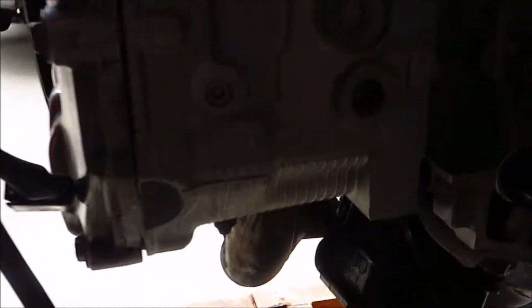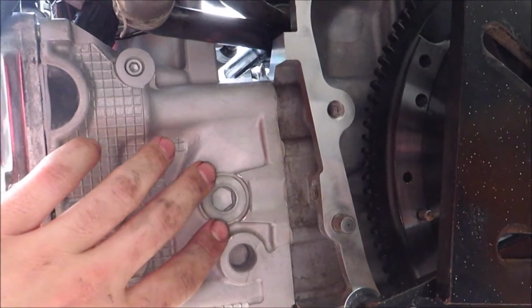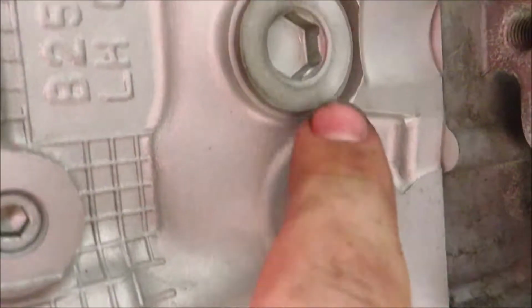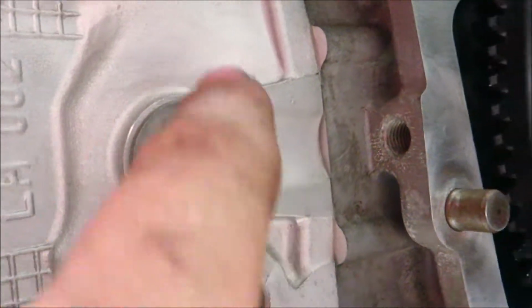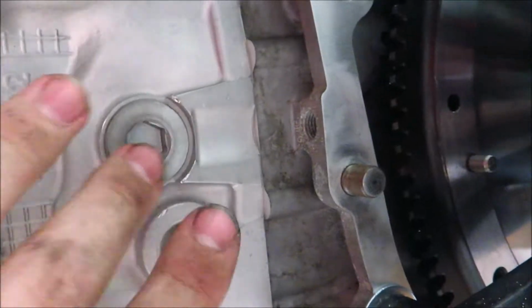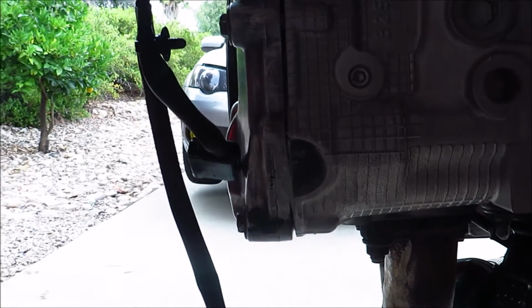There is one thing I need to do. I have a coolant balance kit to go on the back of this. I need to remove this plug. I already tried putting it in, but it hits on this ledge right here. So I need to take the Dremel and kind of cut that and clearance it so that I can get a socket on there to tighten that down to the torque spec. And then I can install that line on here.